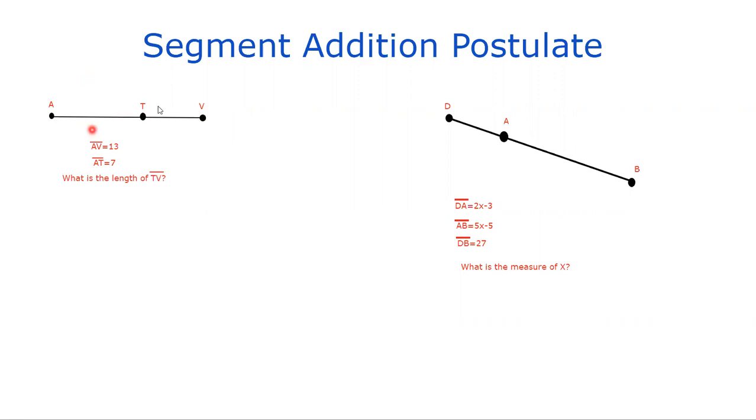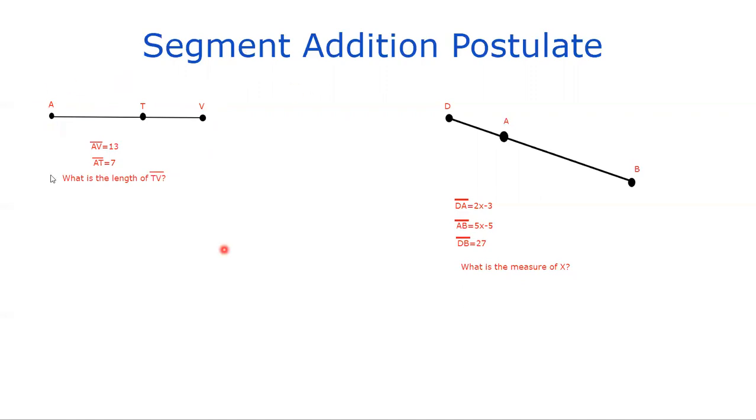If I broke it up into a bunch of pieces, like 10 pieces, 2 pieces, doesn't matter, and I didn't lose any of those pieces, then if I put them all back together, they're going to equal a meter, right? It's a meter stick. As long as you don't lose any of the pieces, they're always going to equal a meter when you put them all back together. That's what the segment addition postulate is talking about. If you know what the whole thing equals, then you can take the pieces and add them up.